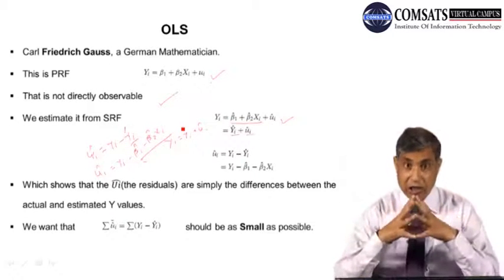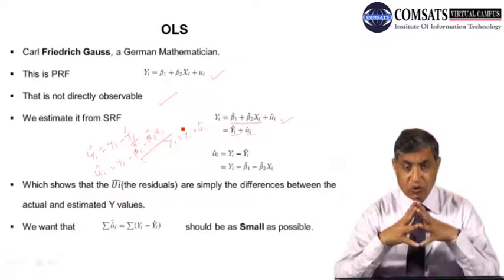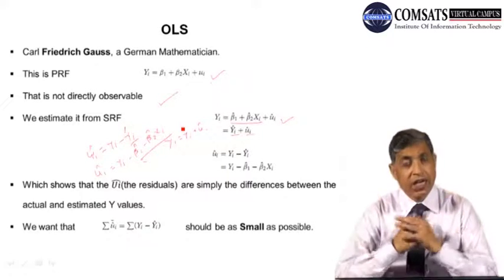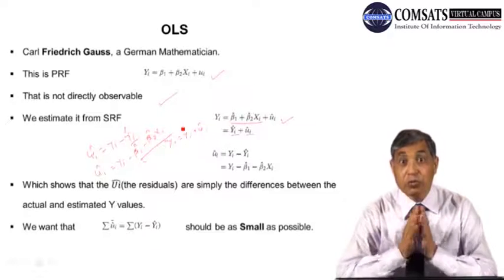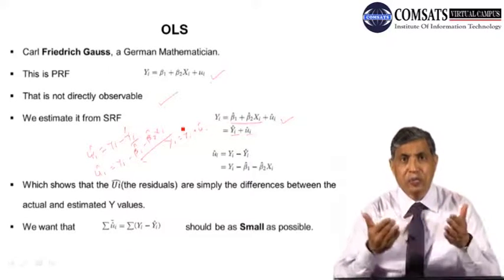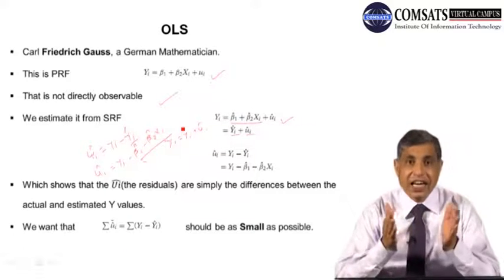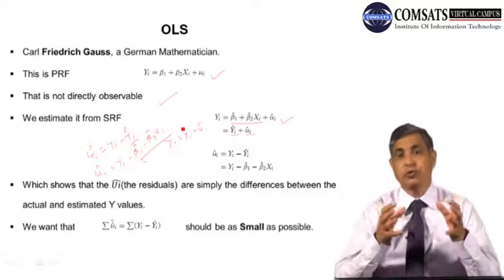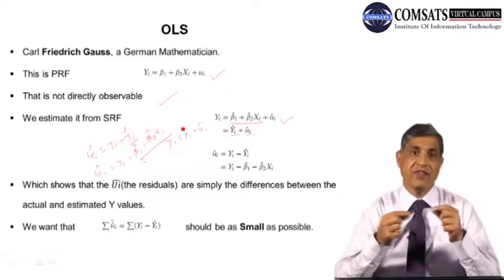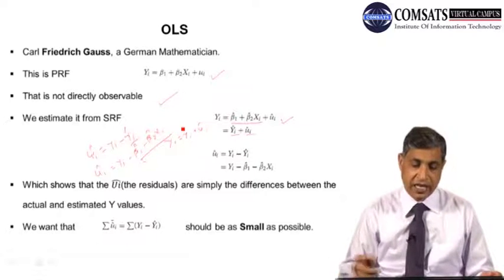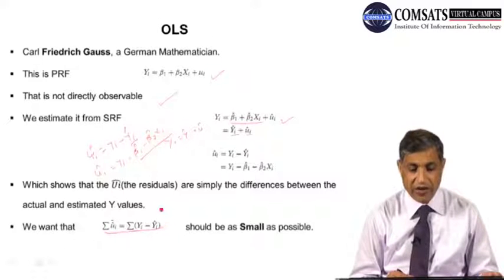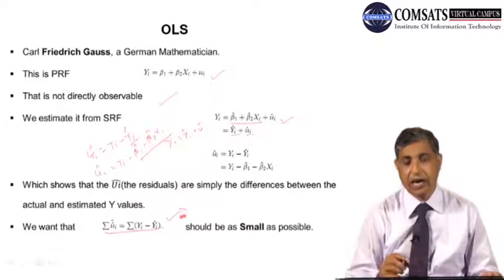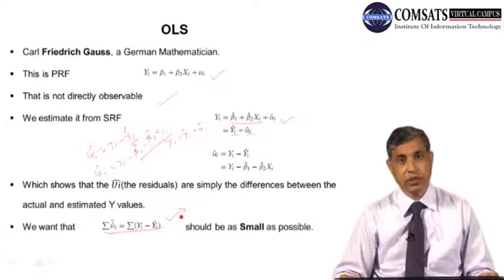There is some unexplained part. I would like to take your intuition on whether we want this unexplained proportion to be more and more or less. You will immediately answer that this unexplained proportion should be very, very small. So I am coming here. What is this? If I take the summation, I sum this up. What this means is that I want this to be as small as possible.